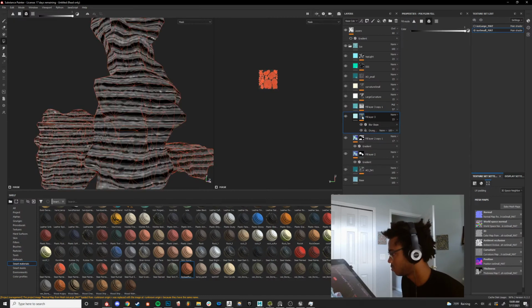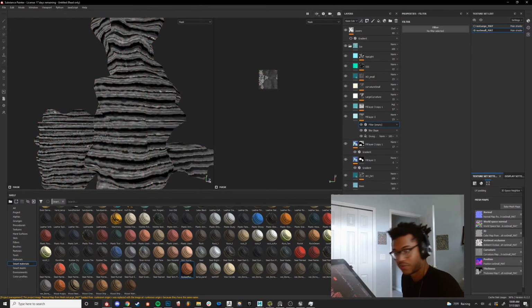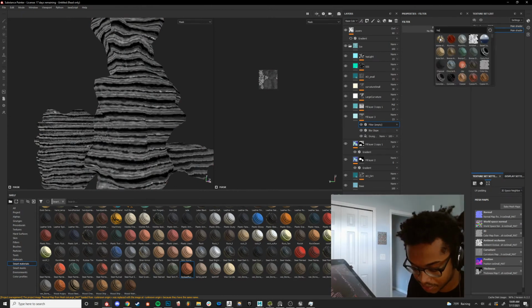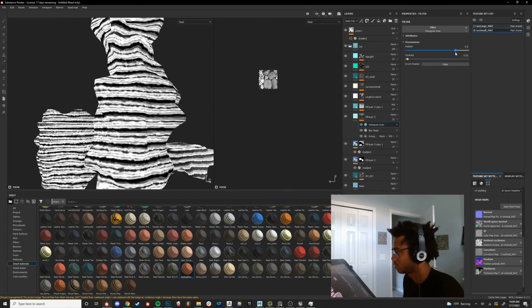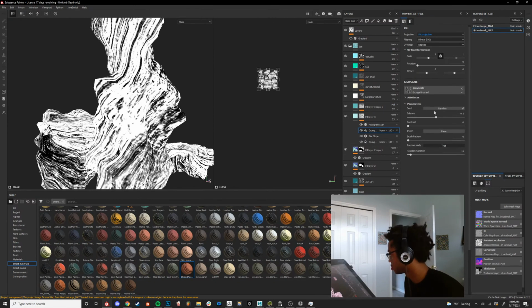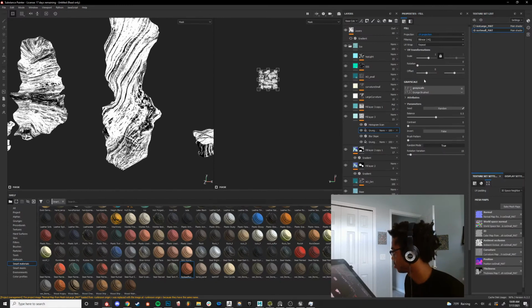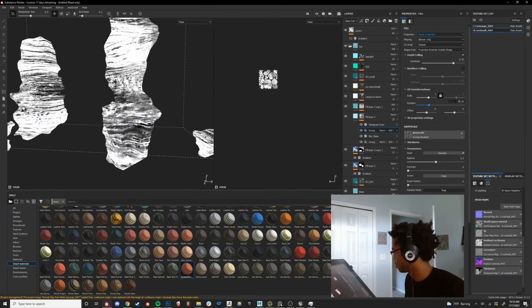I think I want to just make sure that at least this one, it's only affecting certain bits. So filter, histogram. It's not too crazy. I may even put a fill and then just a grunge. That looks pretty cool actually. I might just use that one for my mask. I wanted to just break up the uniformity of it, but this one seems to already be doing that for me. And that probably looks better.